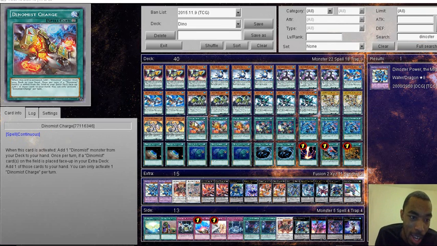Now this card makes this deck absolutely broken, because when it is activated, it acts as a search card so that you can add 1 Dinomist monster from your deck to your hand. It's only once per turn, so don't get excited. And you can only activate this card once per turn.